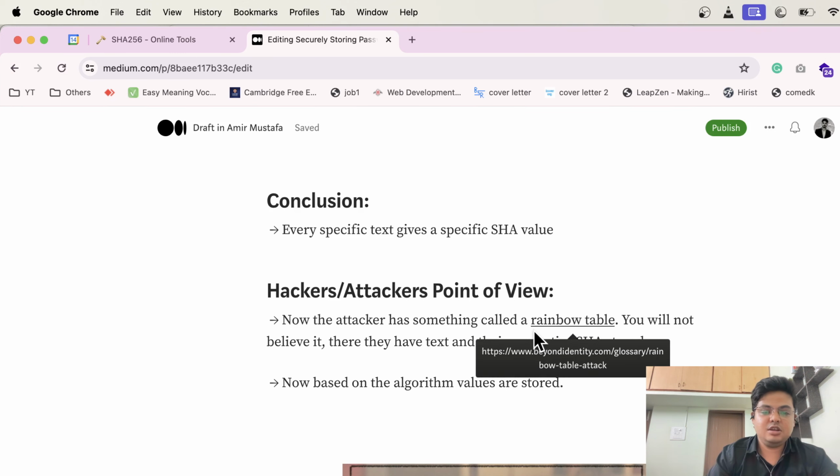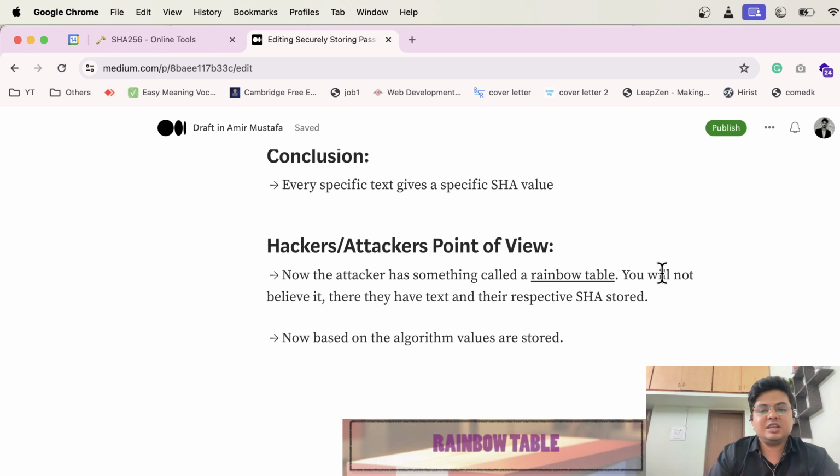We have seen it. Now understand it from the hacker's point of view. You'll be surprised how they work. Their basic first step of hacking is called a rainbow table.